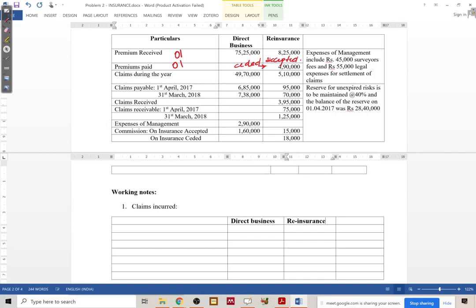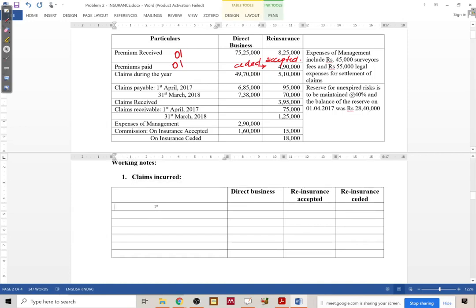First is on direct business, second is on reinsurance accepted, and the third column we will have for reinsurance ceded. And we'll see what each one of these amounts mean, which one is received, which one is ceded, which one is accepted, and so on.